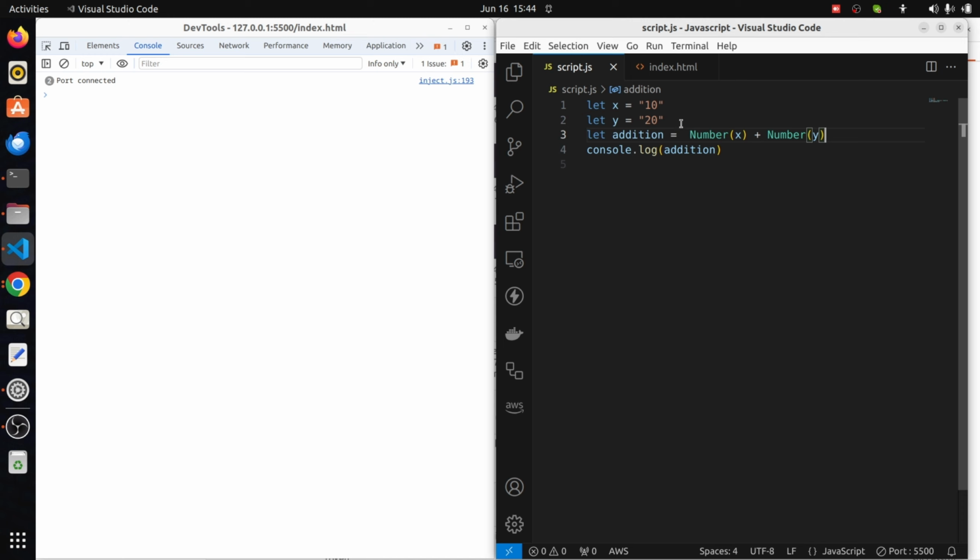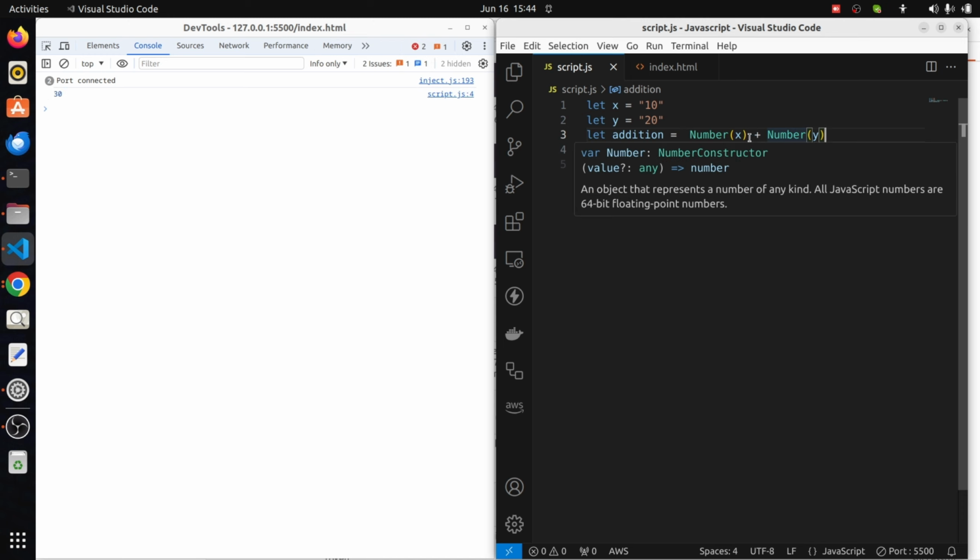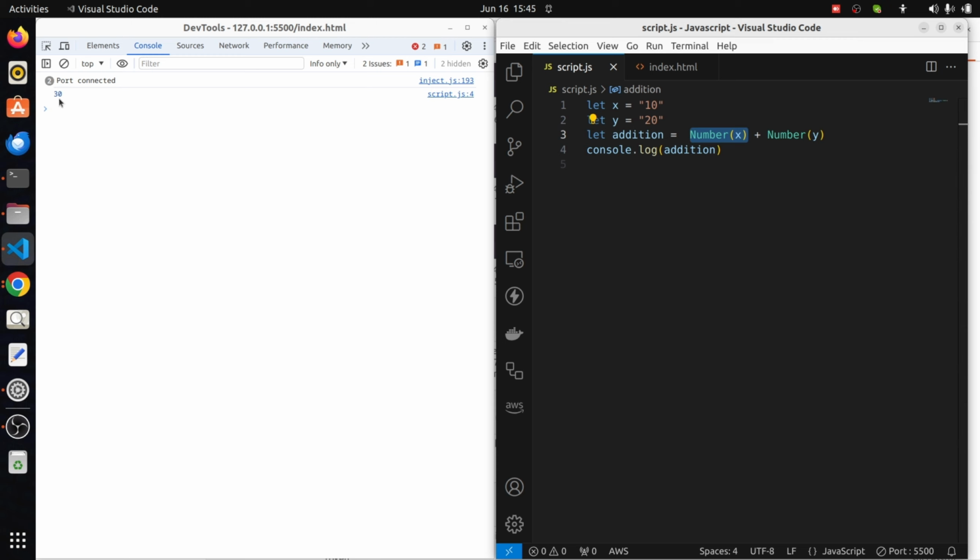Good. So before adding, I converted them to numbers by wrapping them inside the Number function. So now I've converted x from a string to a number and y from a string to a number. When you add them together, you get 30, which is correct, instead of 1020, which was a string.